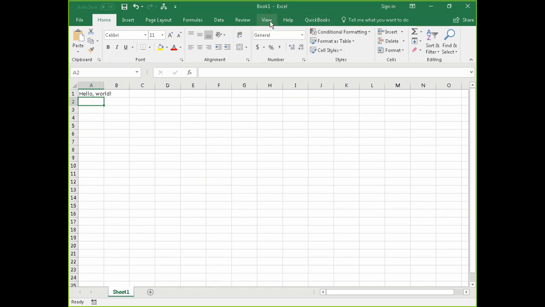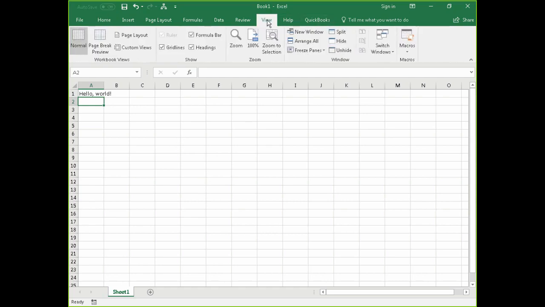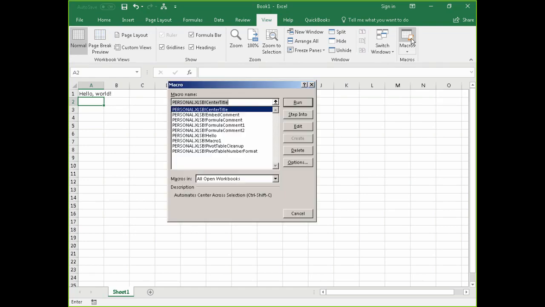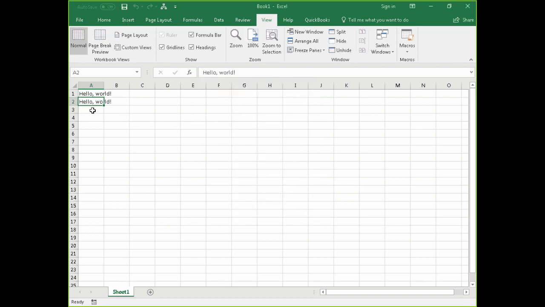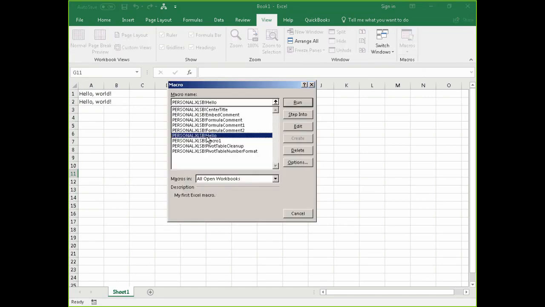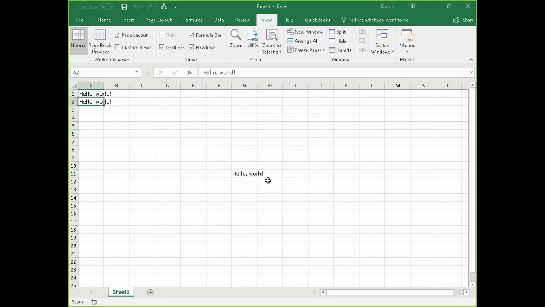To play the macro back, we're going to go back to the View menu if needed. Over to the right, going to our macros command here. So when we click on that, it brings up a list of our macros. And so here is the hello macro. I can click on that. I can choose run. And notice I put the words hello world there. So any cell that I go to now, I go to macros, I choose hello, and I click run. It carries out that task.